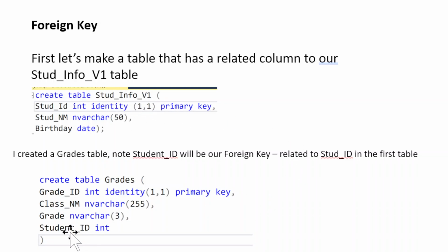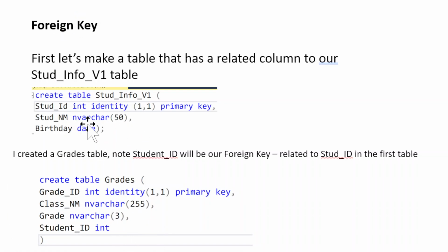So this will be my foreign key connected to this table. Again, you can do this all in one step, but I'm showing you 2 steps because I think sometimes it's easier. Build all your tables first with your primary keys, and then we'll come back and add the foreign keys. Now you have to make sure that the table with the primary key is the first one built. If you don't have this table built first, you cannot create a foreign key.